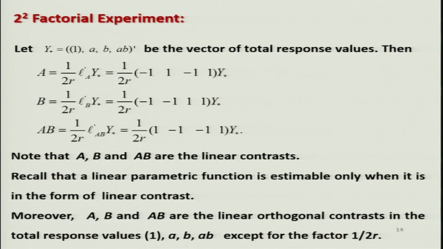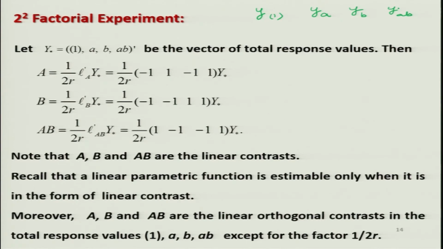Right, so now if you try to see, you are trying to obtain an observation. For example, when you are giving the treatment combination 1, you are trying to obtain an observation like Y subscript 1. Similarly, if you are using the treatment combination A, you are trying to obtain an observation YA. And similarly, if you are trying to obtain the observation on B, this is the observation YB. And when I'm trying to use the treatment combination AB, then we have the observation YAB.